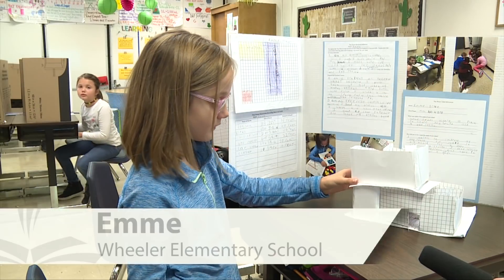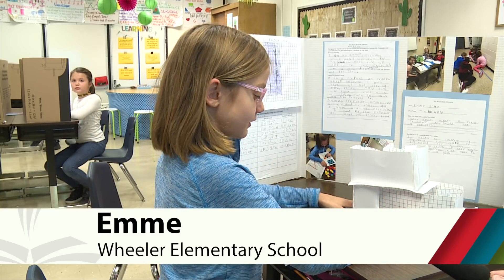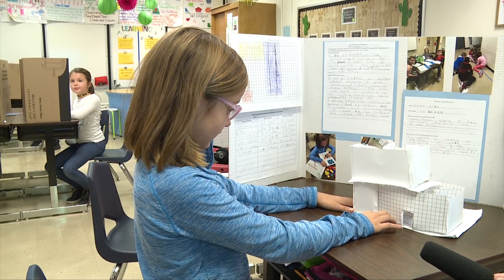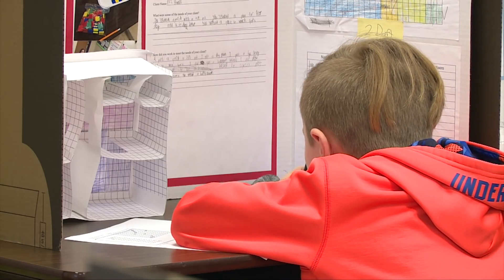This was just a really fun project. Each morning I was excited to wake up and know that I was going to school doing this project because it was just super fun. The end point is that they'd measure and accurately be able to identify area and perimeter, but more than that, they're taking all of these and being able to apply them to a real life situation.